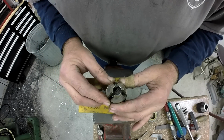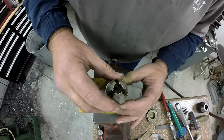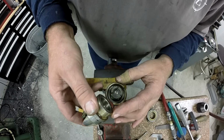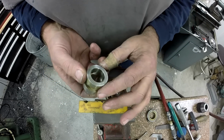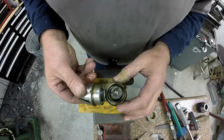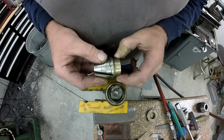Okay, so now we're going to just lift straight out and see where the balls are. No, they're still down below. This is real gummy too. Looks like we've had some coolant in there. Pretty gummed up. Needs a good cleaning.